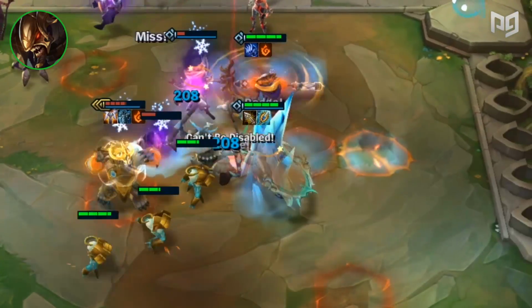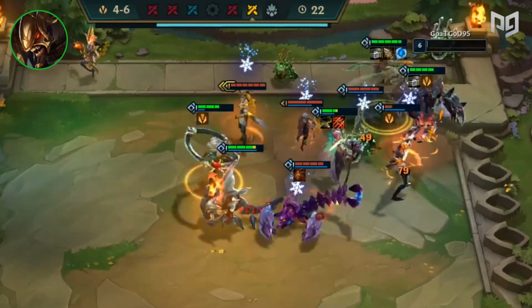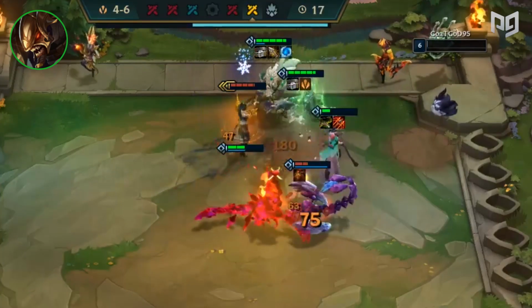Pop an IE on him and now he will also be doing 2000 crit on everyone. Although it does not get counted for Phantom Dancer, compositions that don't run the item will never be able to target him as he jumps around murdering everyone.